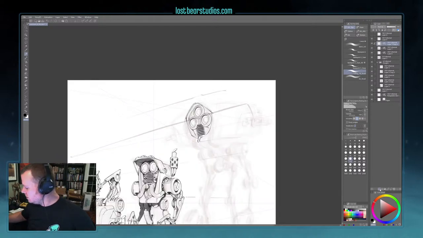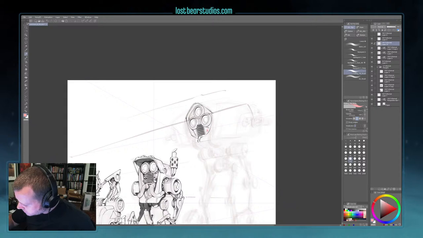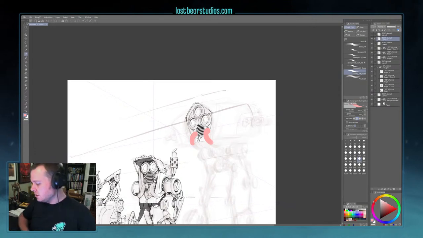I'm going to get the beginnings of the hoses going. I don't really know where they're going yet. I have to double check I was drawing on the right layer. At least now they're coming out that far. I don't know where they're going yet. We'll figure that out.